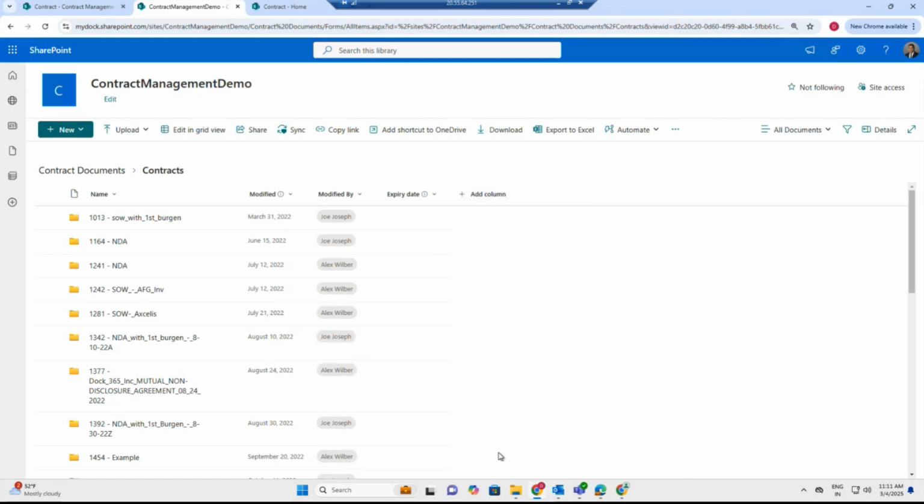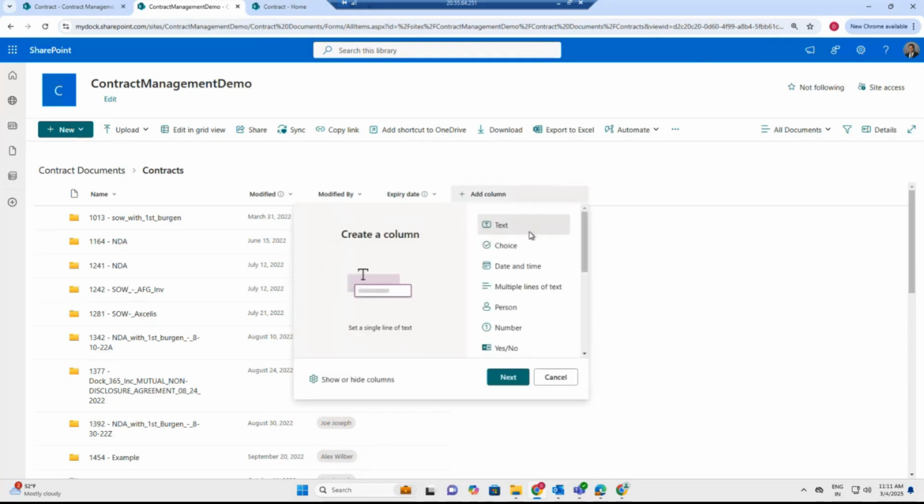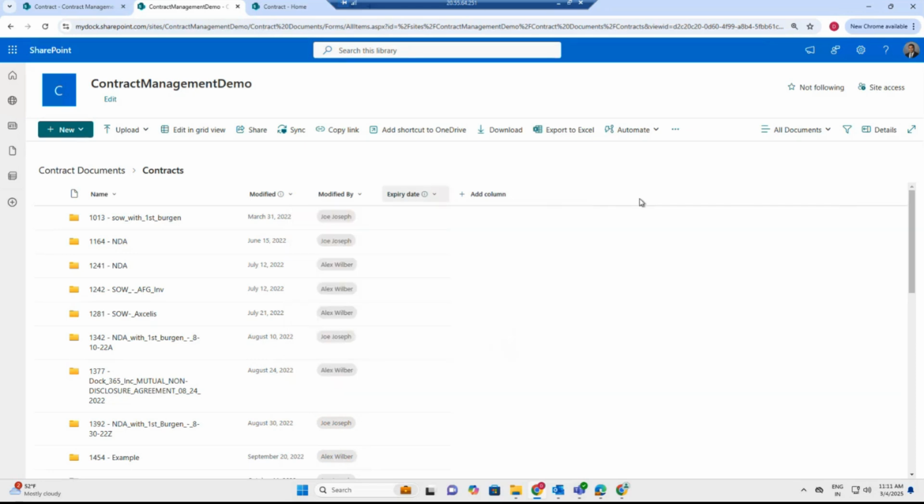Let's say you are currently using an Excel spreadsheet to manage the metadata, such as your expiry dates, your effective dates for your existing contracts. You could do all of that here. You could do away with your local or decentralized Excel spreadsheet and start creating a spreadsheet-like view by adding more columns, and then depending on what kind of data you're trying to store, choose from a set of predefined fields, and they all show up here, just like you would see on your Excel tracker. And then you could also set reminders based on your expiry date.